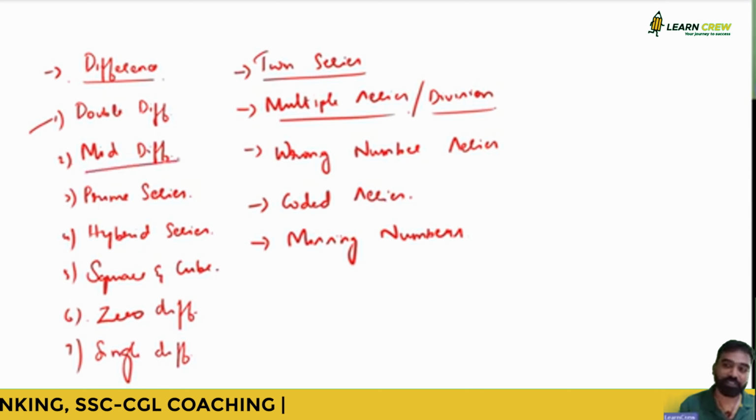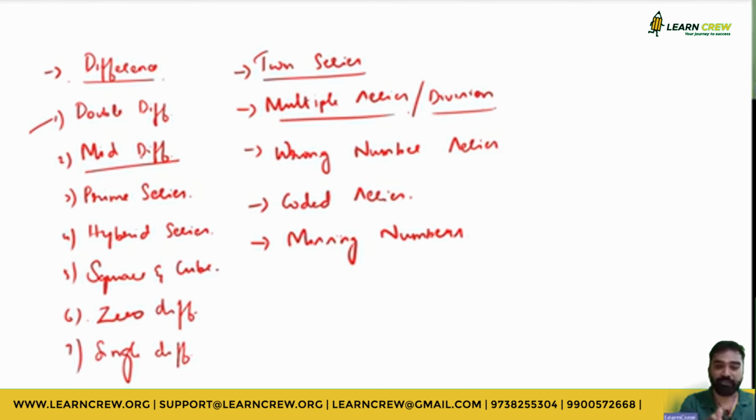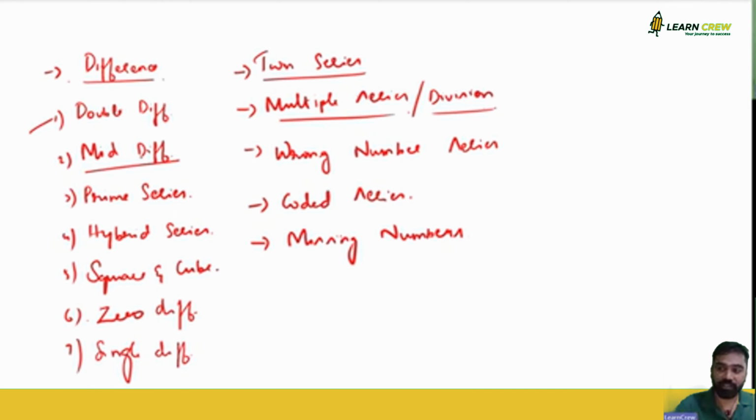Middle difference. What is this? In certain patterns, it might be something like a multiplication, but you do not know where to start. If you start from the beginning, you might end up with a wrong result. If you start from the end, you might again end up with a wrong result. Most probably, we always want to start from the middle, and then work out to the right and to the left, seeing some patterns on it.